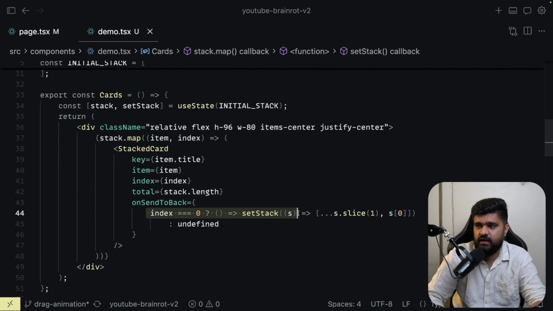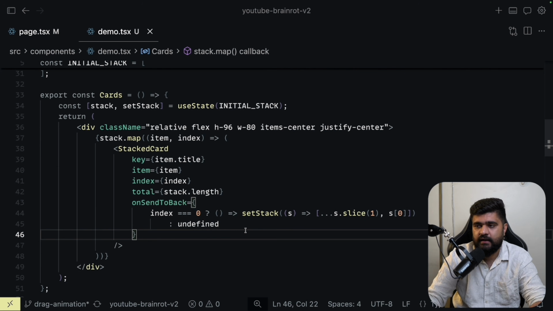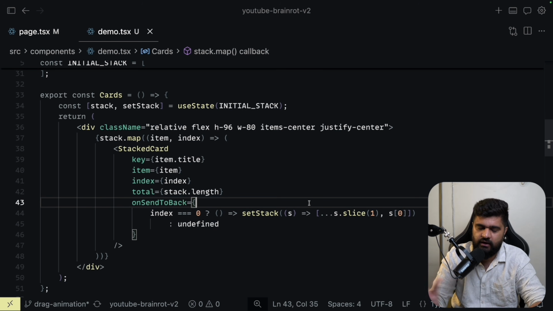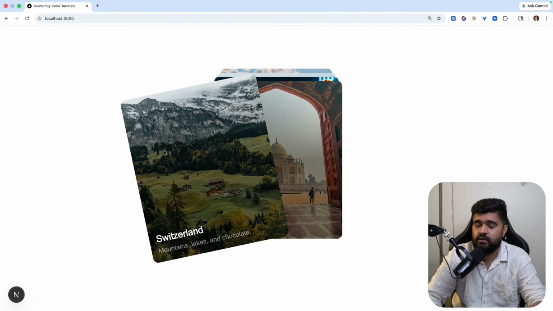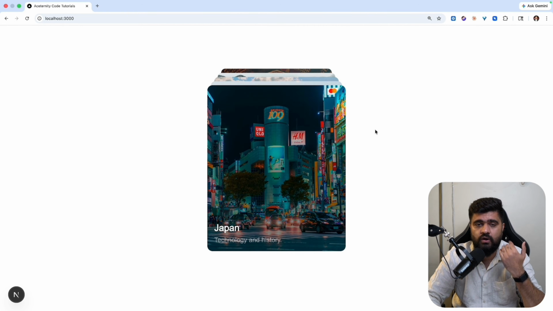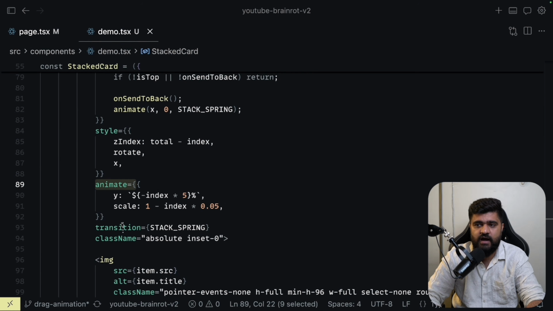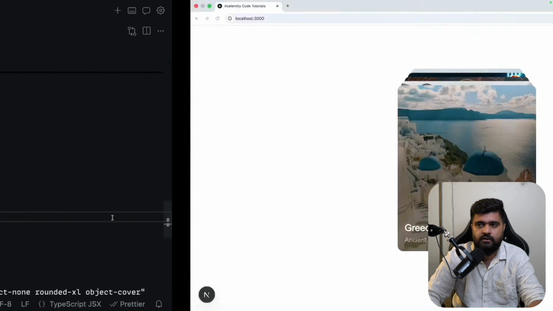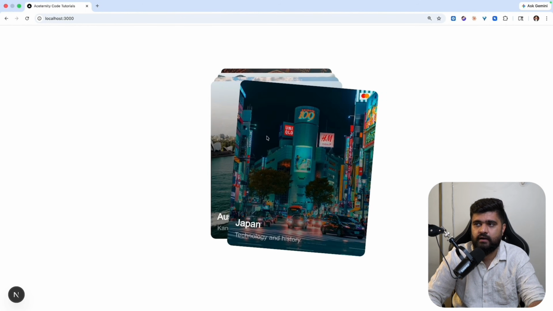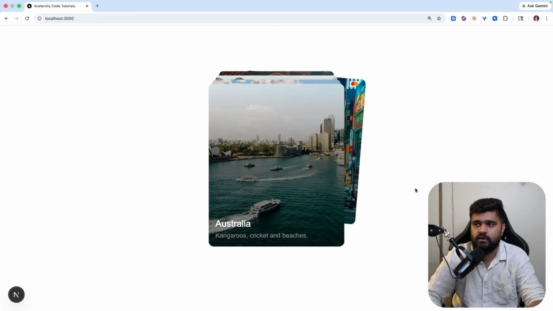Okay. So basically what we are trying to do here is we are trying to take the top element, stack it at the back of the cards. The rest of the cards can follow. We are just slicing, creating a new array, reordering it, simple stuff. Once we release now, it snaps at the back, and all the cards come at the front because that is how the animate prop works. Y values are going to animate. And hence, with this, you are able to create these beautiful cards right over here.